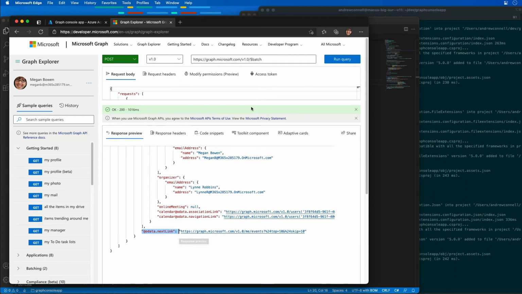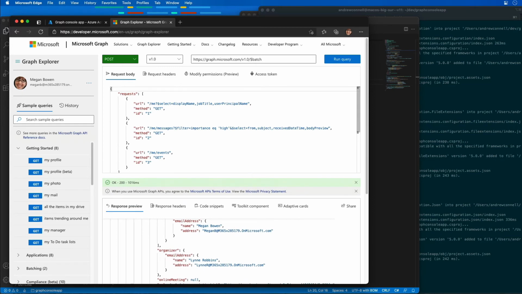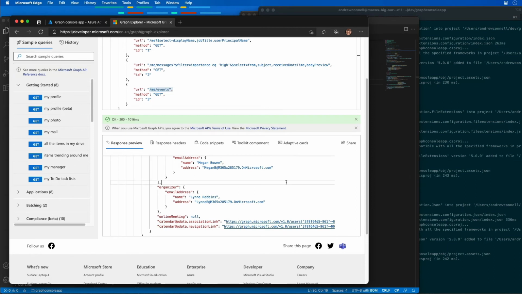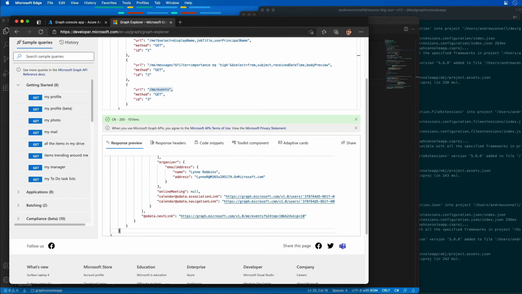And if you recall, that third one was for a list of all my calendar events. So all this is really saying to me is that I have too many events to display in this result set. So it automatically filtered to only show me the top 10 calendar events instead of showing me all of them because I didn't specify the number that I wanted back.